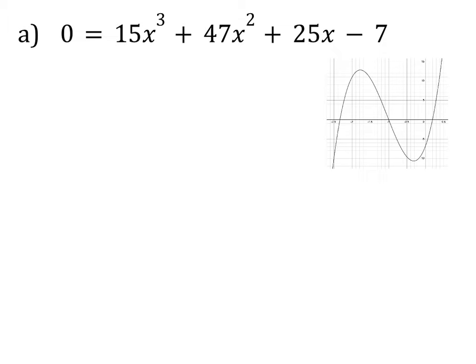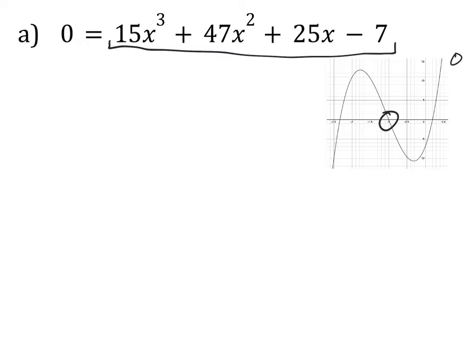All right, so the first one here, I see that the graph, and I just put a screenshot of Desmos in here. I typed in all of that stuff, not the zero equals, because the zero equals is going to mess it up, but you have to type all of that stuff in there. And then I zoomed out and changed some things with the wrench icon, which is up here in the top right corner of the graph. I changed a couple of those things so that I could see this a little bit better.